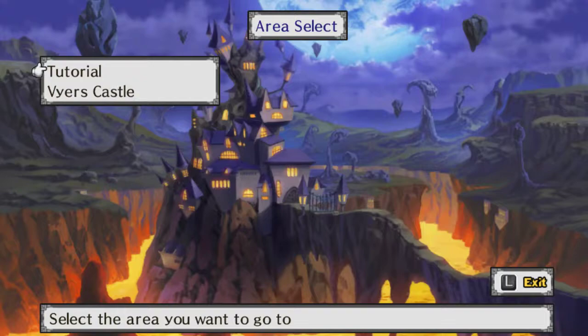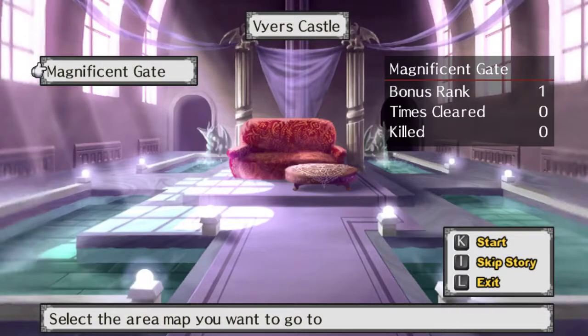So for now, what I understand is that we want to try and get as many kills as possible with Asta, I don't remember his actual name. That way he gets more people to live inside his castle, I guess? But let's not worry about that too much at this very moment. Instead, let's just go right into it. Virus Castle, the Magnificent Gate.